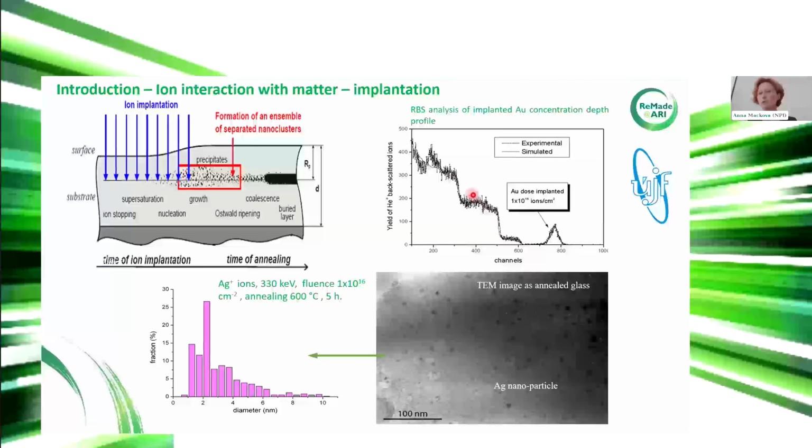And here you can use with big advantage also Rutherford backscattering spectrometry, as you see here. So this is the glass with gold nanoparticles, where you see directly the signal in RBS, and you can check very easily whether your depth profile in RBS is in accordance with your theoretical prediction. And here in transmission electron microscopy, you see that you really created nanoparticles.